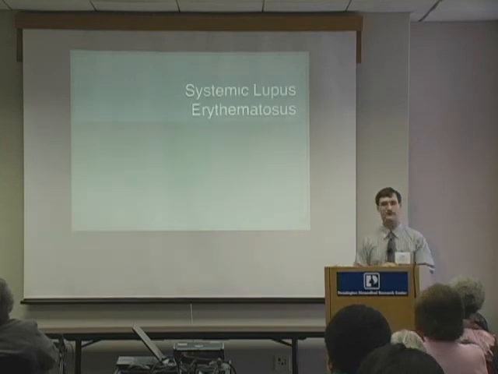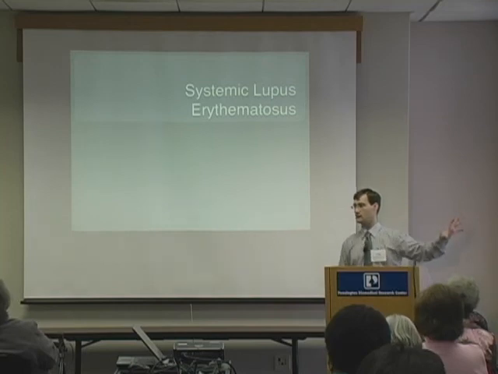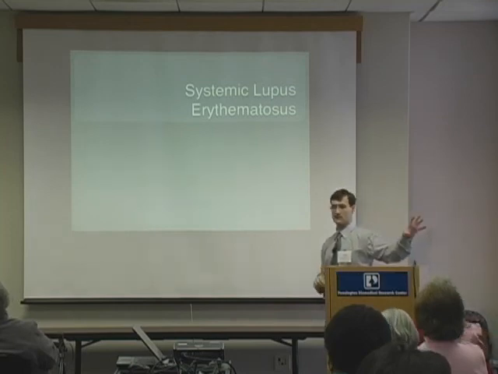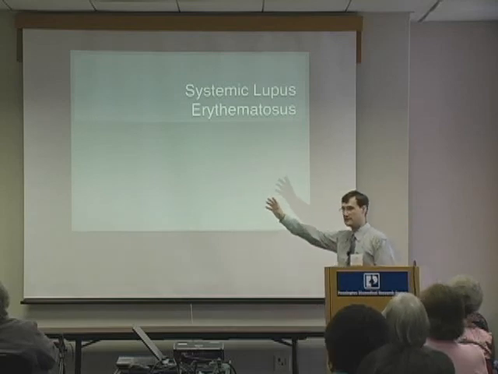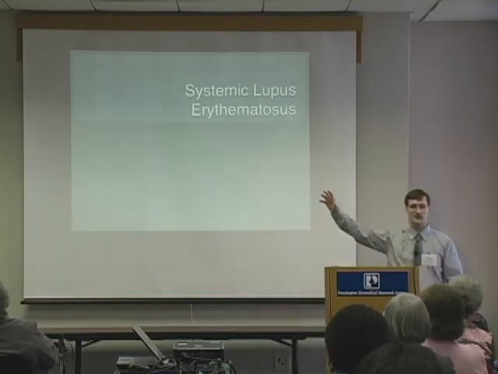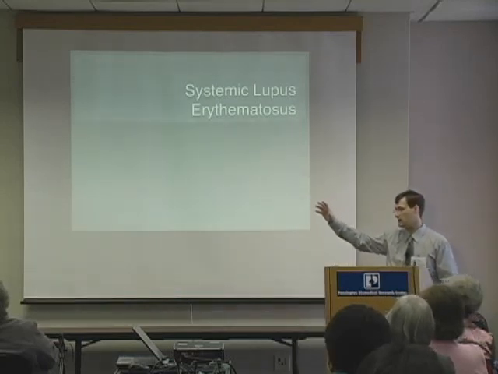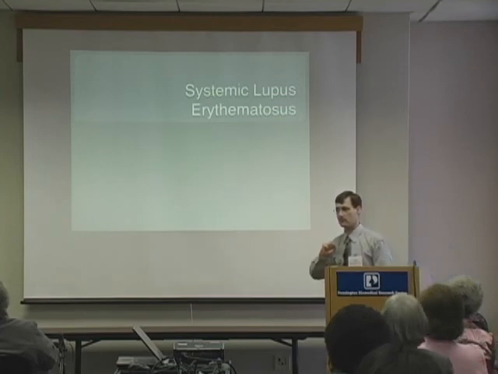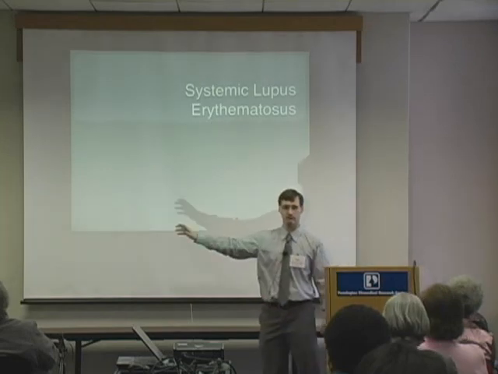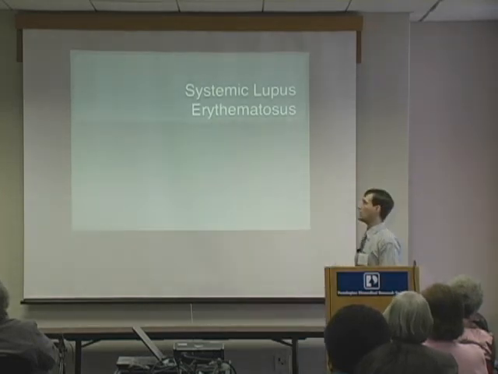Real quick, lupus. On one side we had rheumatoid arthritis, main symptoms, joint disease, joint damage, joint destruction. Lupus is a multi-system, multi-organ disease, affects all organs at any time. Usually though, when one person gets it, they get a certain number of organs affected, and that's what they get whenever it flares again. They don't usually add new features.